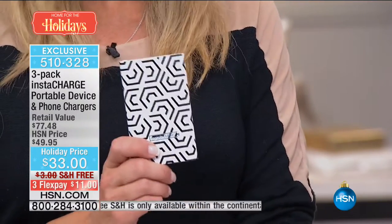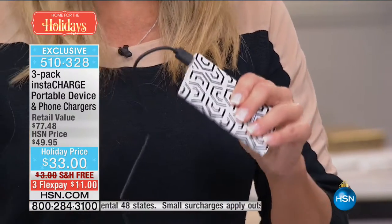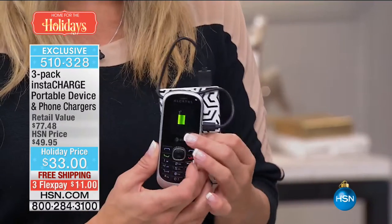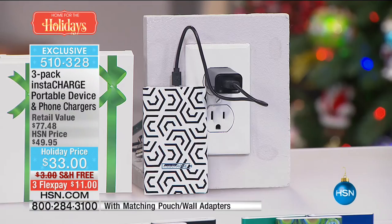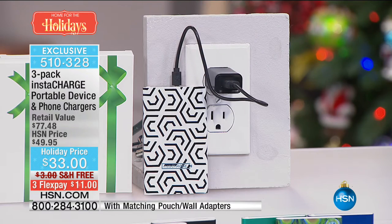Once that full charge has gone into your device, all you do is plug it in — you can't do it incorrectly because it only goes in there one way. It's like pouring battery power into that device. Once that battery is full and this one is empty, you plug it in. At your convenience, on your own schedule, on your own time frame, you plug it into the wall and now you recharge your battery. You could do this hundreds and hundreds of times. You know that old cliché, the gift that keeps on giving? This is the gift that keeps on giving.